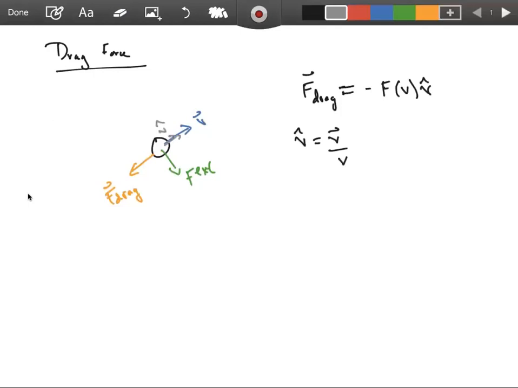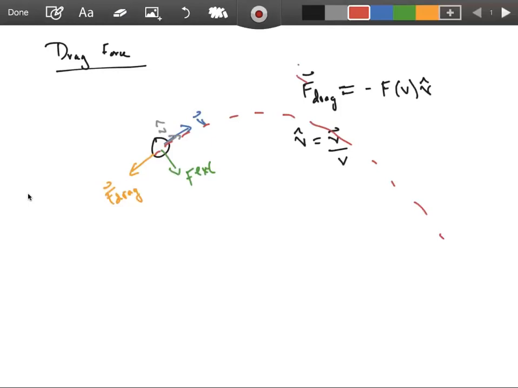So all this means is what? As the trajectory of this object starts to change, of course, the direction of the drag force will change. So if my trajectory looks something more like this, then at any stage around here, the velocity, of course, is tangential to the direction of the trajectory, which means that the drag force is in the opposite direction to that.